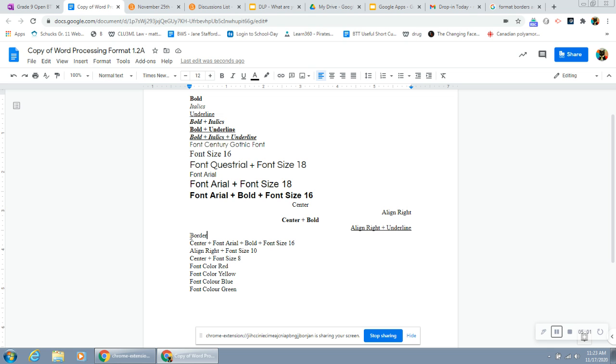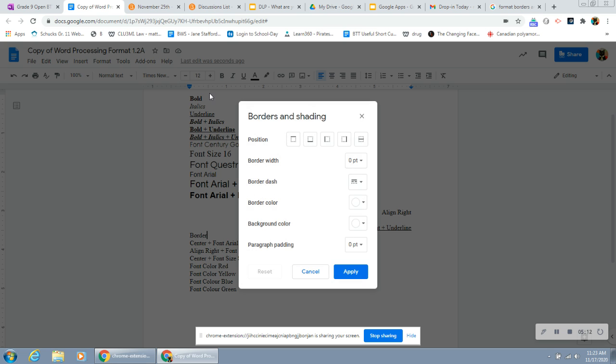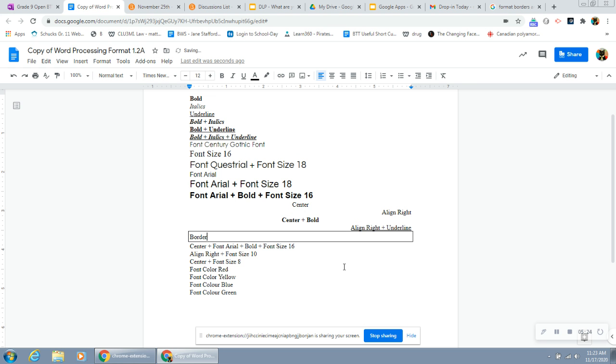Okay, a border. How do you add a border in Google Docs? Well, there's an easy way. So first, click kind of on the line you're working on, Format, Paragraph, Borders and shading. And you just have to tell, again, Google where to put the border. So I'm going to put it on top of this line, underneath, beside, left, and right. And then click Apply. And there we have our borders on that line.